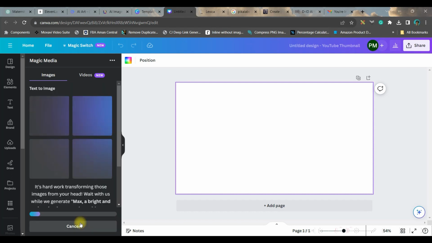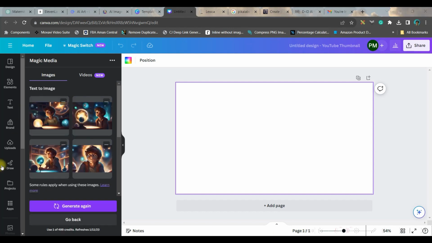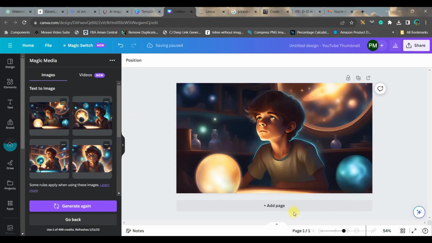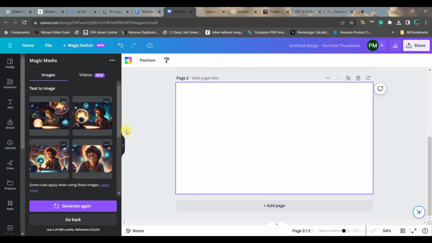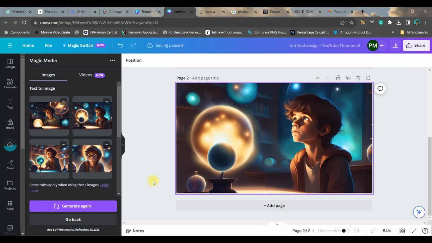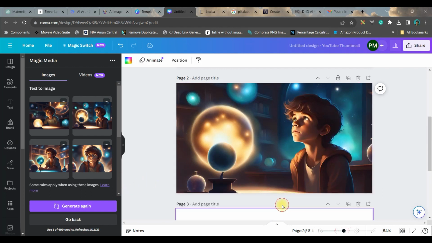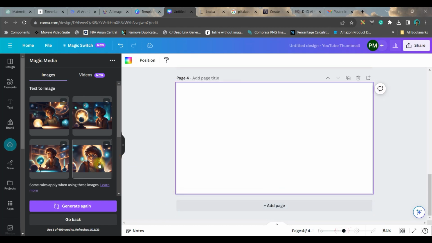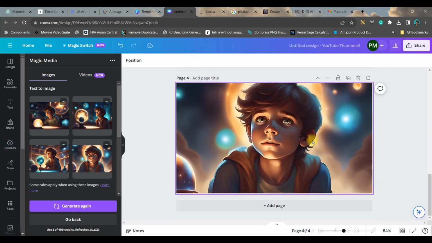This will give you 4 different variants. So you can choose from all these 4 variants. Well, I have got all these 4 options. So one by one, I will take it on the screen. I'll just select it, right click and set it as background. This is my first image. This is my second image. I will go to add page and I will take third image as well. And finally, I will take the fourth image. So all these 4 images are there with me.